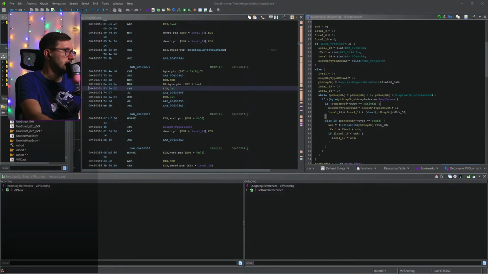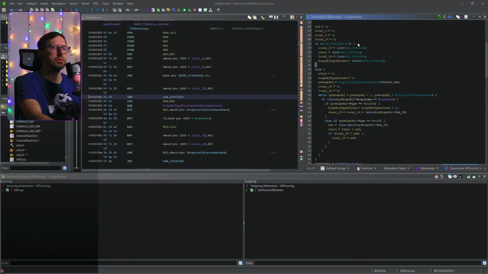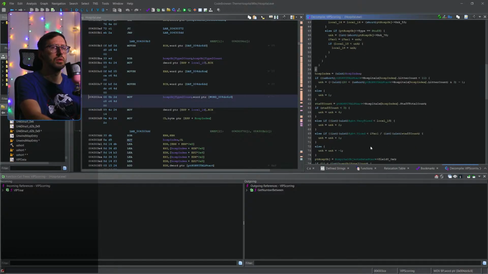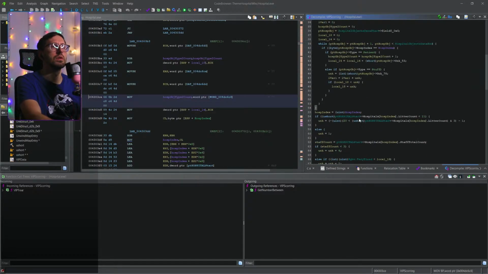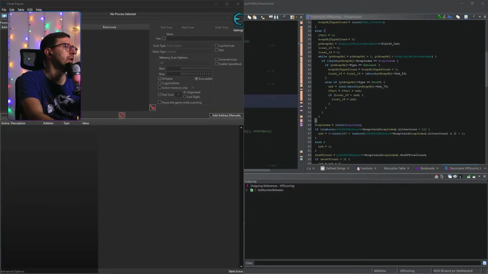Let me see which branch will work. I assume this one, because less than 2. So it will go here. So counting patients and staff only works in the multiplayer. In single player it doesn't count.